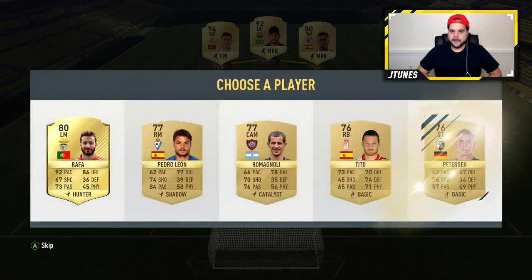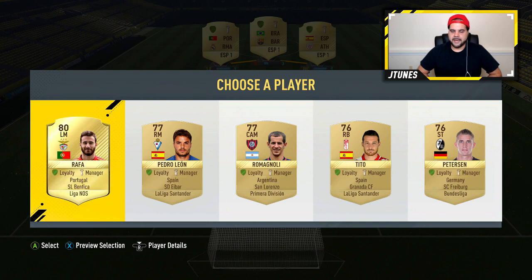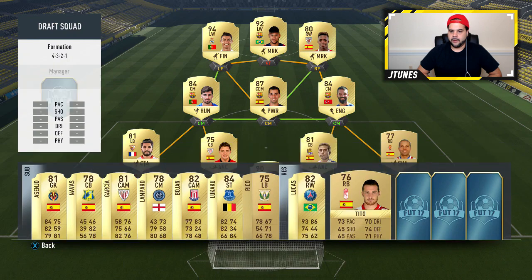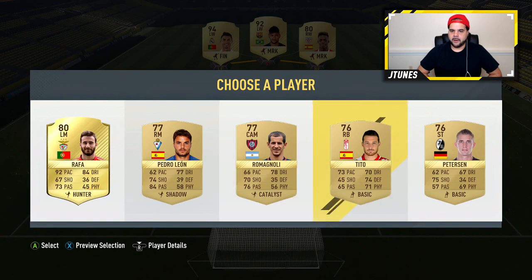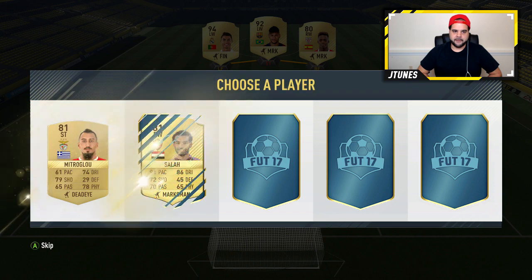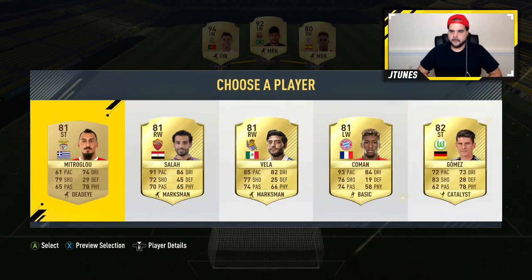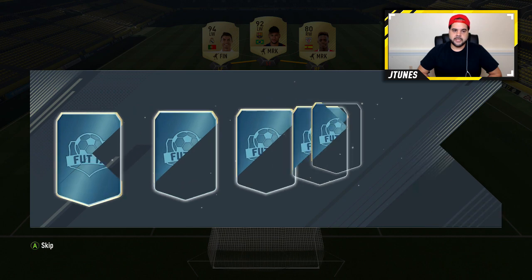We get Rafa. I'm just going to go highest rated because nothing actually matters at all. No, nothing matters. So I'll go ahead and go with Rafa here. Not really the best draft ever, but I'm going to take highest rated. It doesn't matter. Nobody we can use there.